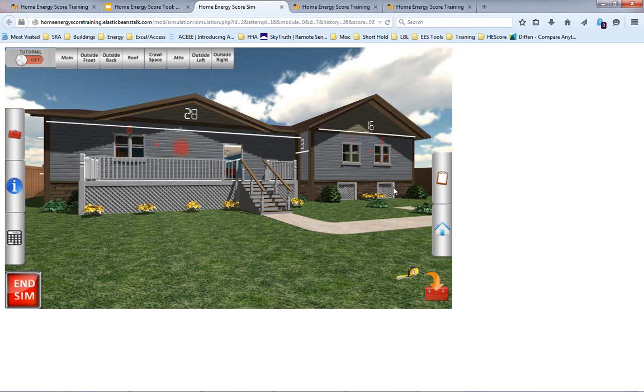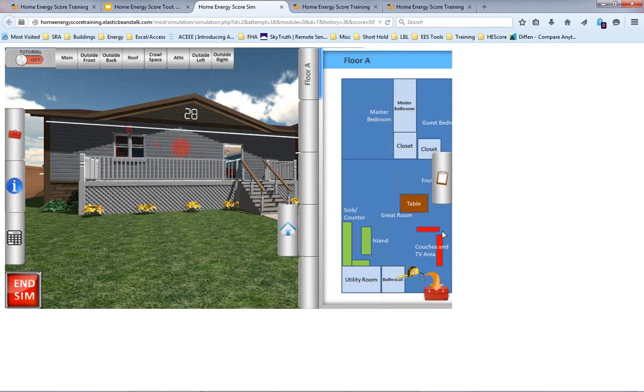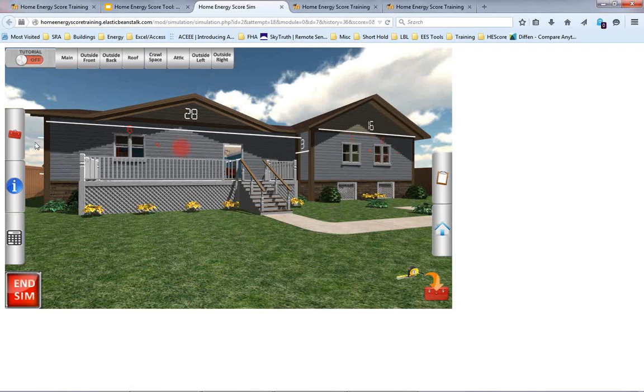And we can start working on collecting the information. So again, you might want to pull out your footprint to line those up with the dimensions. You can move to the right and left in the back of the house to verify those lengths on each of those sides so that we can then calculate our square footages.